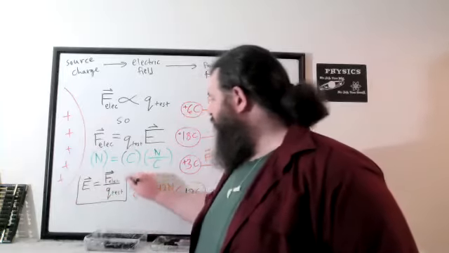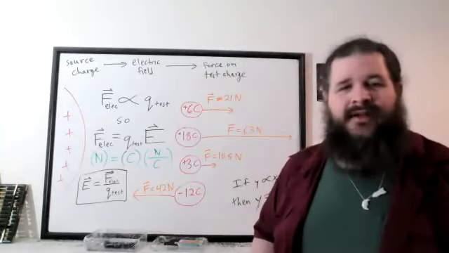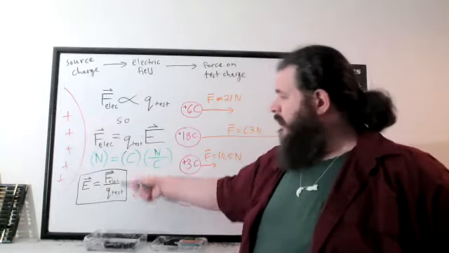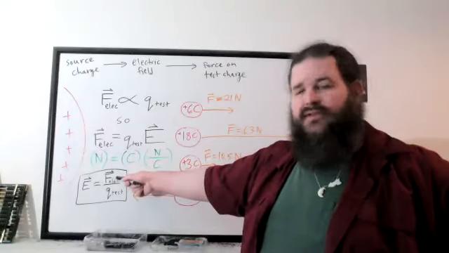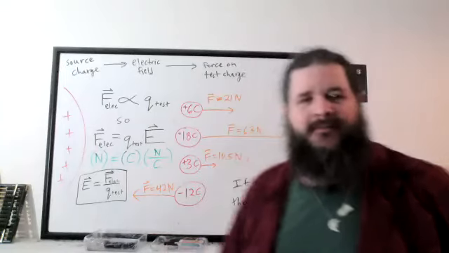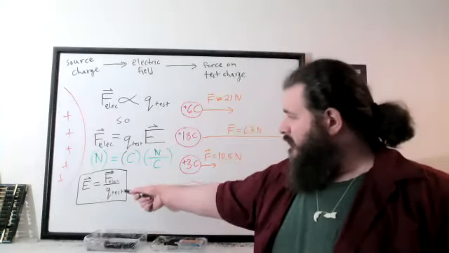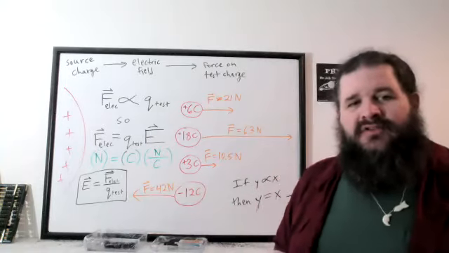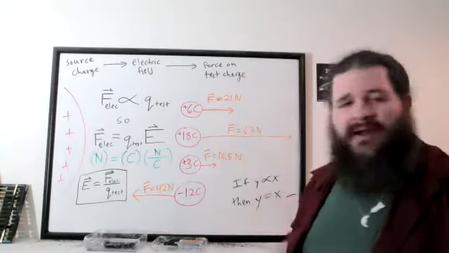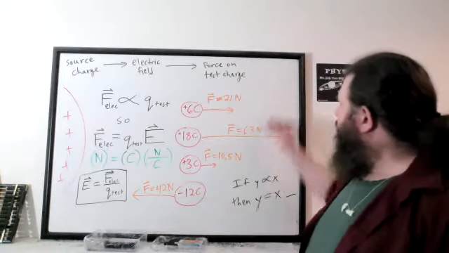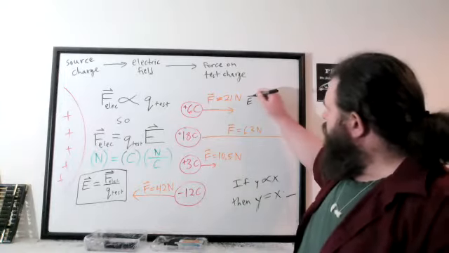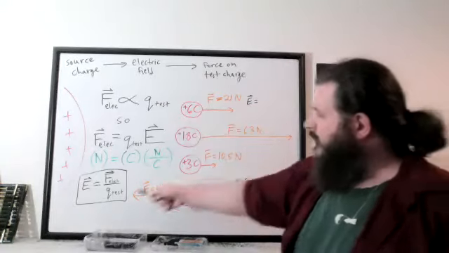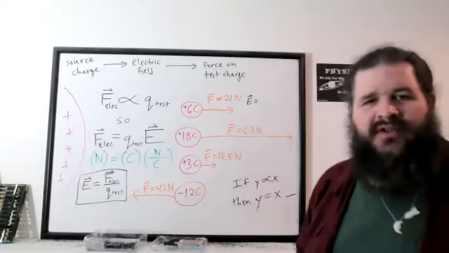So this is a very handy way of defining electric field. This is what electric field is. Electric field is defined as this ratio of how much electrical force the particle feels divided by the charge of that test particle. Note that you can also get the units from this. Force is in newtons, charge is in coulombs, so newtons per coulomb. And we can use this definition to calculate the electric field experienced by each one of these. So if we do that, for instance, here we've got force at 21, the charge is 6. If we divide those, 21 newtons divided by 6 coulombs, what does that reduce to?